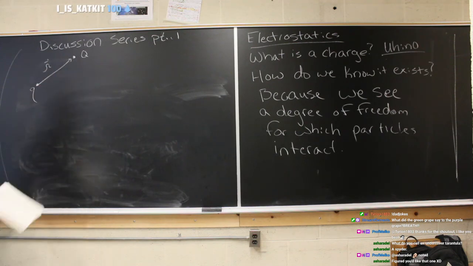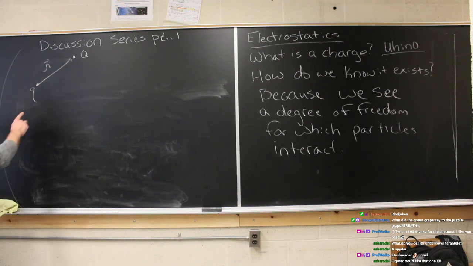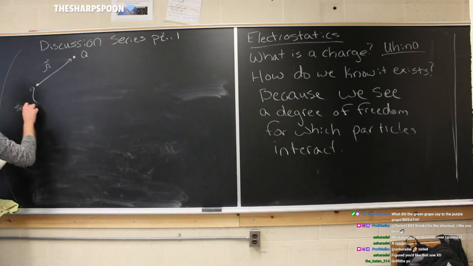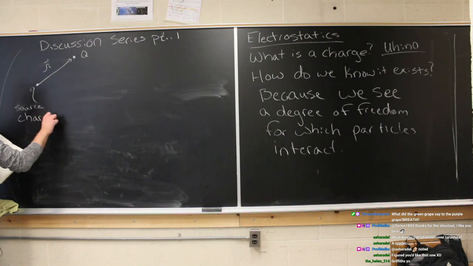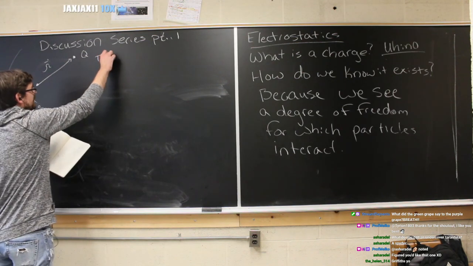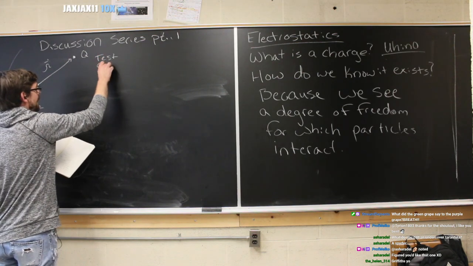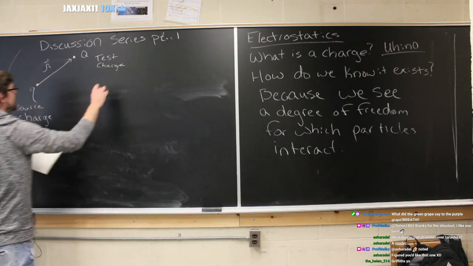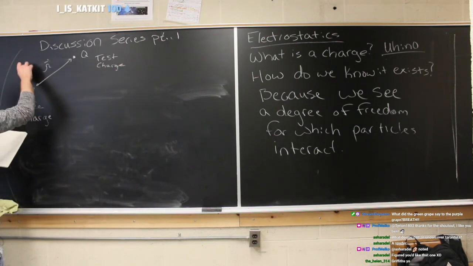So we're going to have some different things, and we're going to label them to start. We're going to have this Q here be the source charge. There's going to be a main difference between a source charge and a test charge, which is this Q up here. And then this is just going to be the distance between the two.